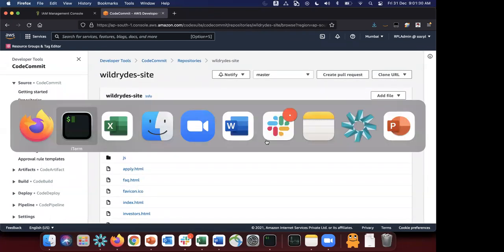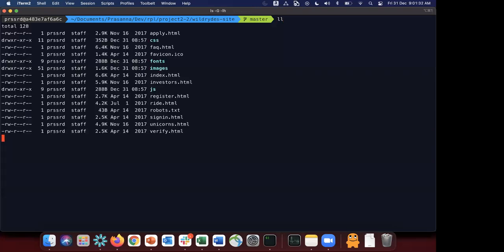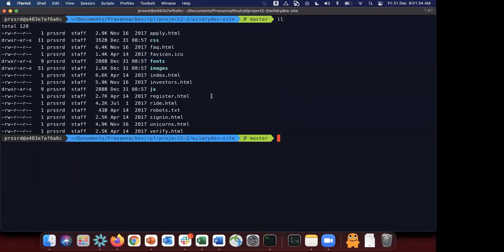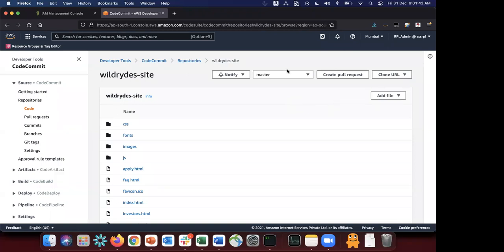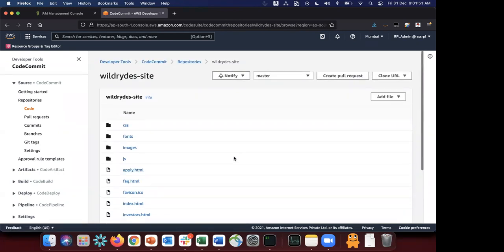Okay, so now any changes that I do here, for example, if I change some HTML files, what I need to do is follow these two steps. I need to say commit, give a new label to it. And the labels will be available here. So this is the master, right?